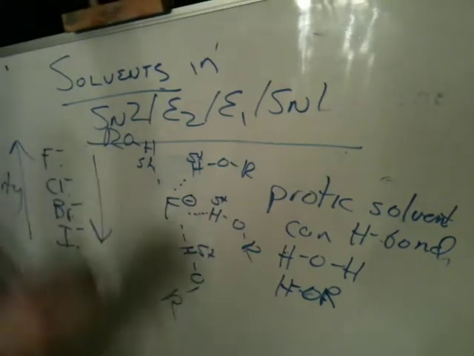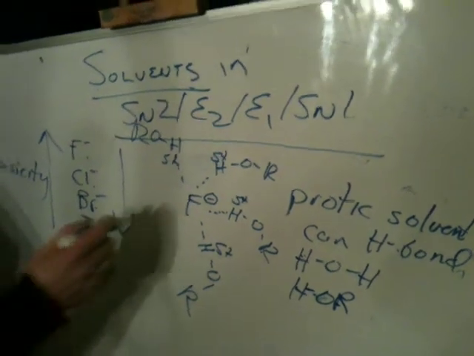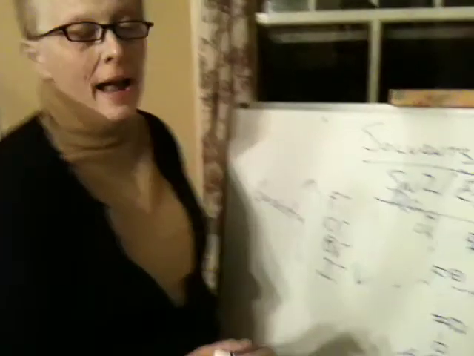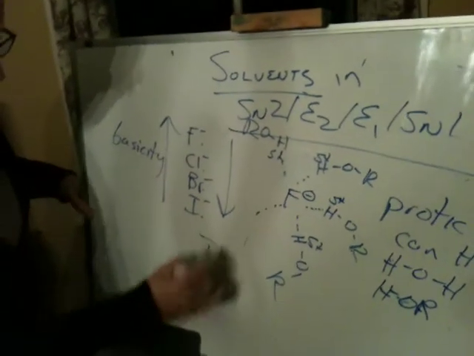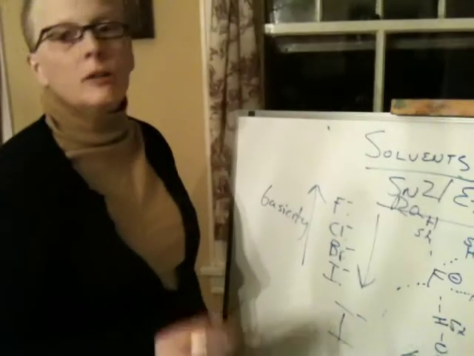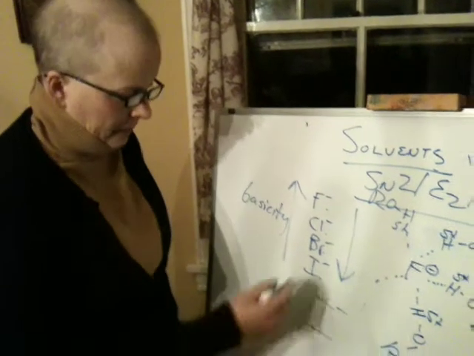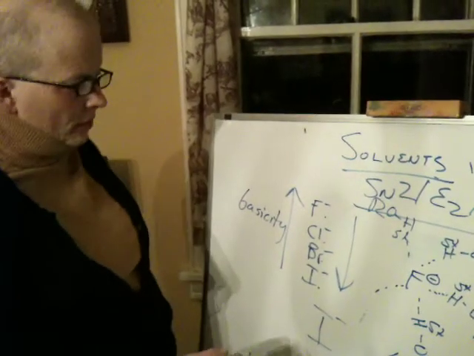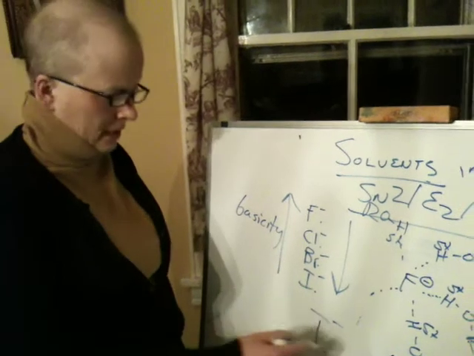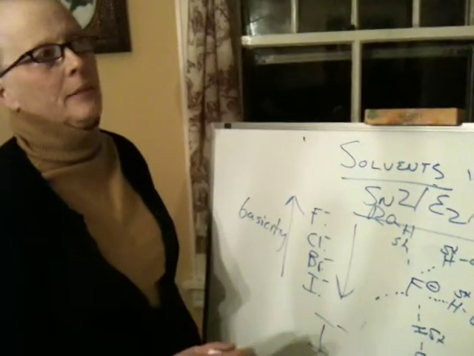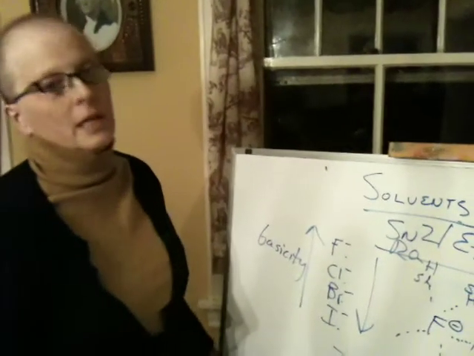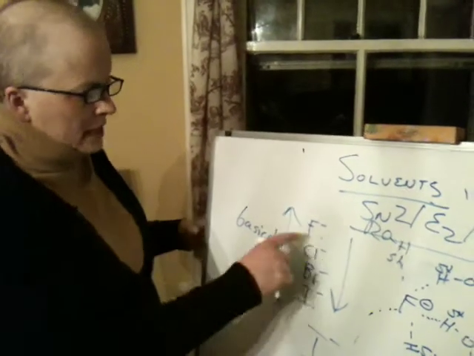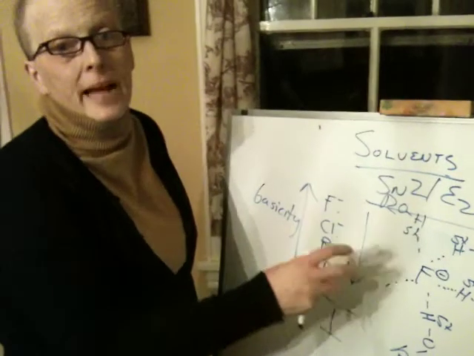Etc. So this would be like a ball of solvent. And as I said in class, the fluoride in 3 dimensions is traveling with a ball of solvent around it. Now, what you'd expect for iodide, because it's a weaker base, is that it wouldn't interact with the solvent as much, and it would be a little freer to react. This phenomenon is probably also related to the polarizability of the atoms. The big atoms have a tendency for their electrons to be very loosely held, as we discovered in bromination reactions. So this is very tightly solvated, and so it's not like a free anion. It's not free to react.